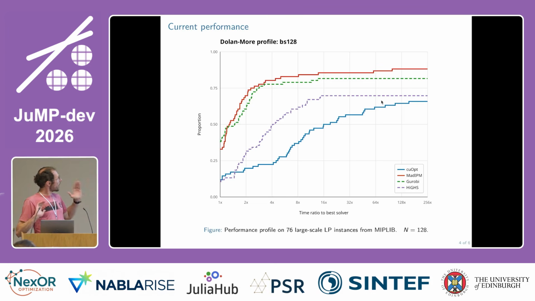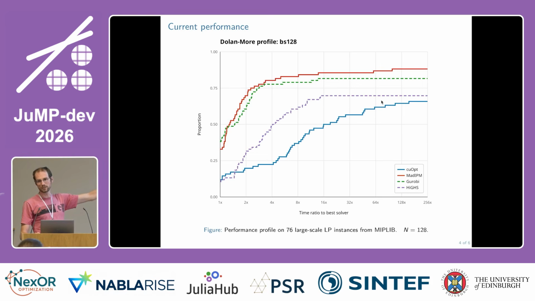So it's still unclear how we compare with Gurobi, so it's still a work in progress. We are planning to publish a paper about that quite soonish, but we still have to work a bit on the conclusion. But here is the result we get so far. So this is for large-scale LP instances.